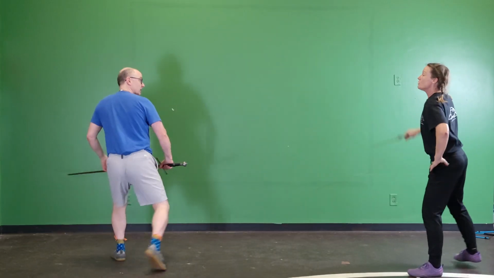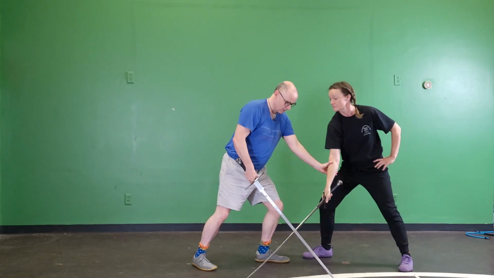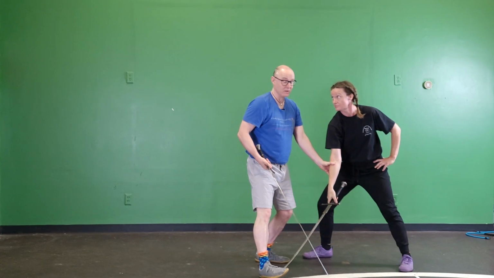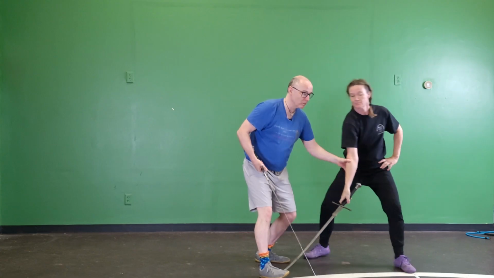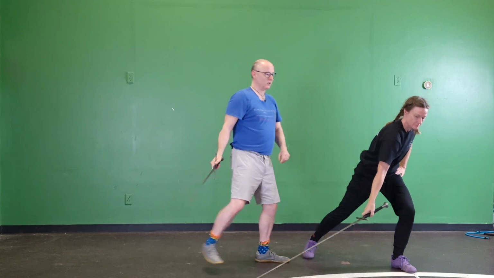So the blow is coming to the head. I'm driving it to the ground, controlling the arm, stepping on the sword. He doesn't refer to it in the text, but it's there in the picture. And if I do the push that he tells us to do, now I have freedom to strike.